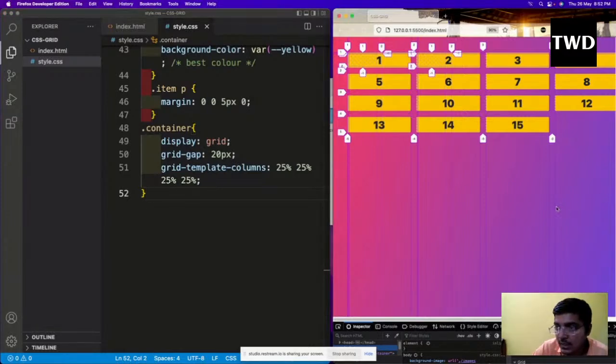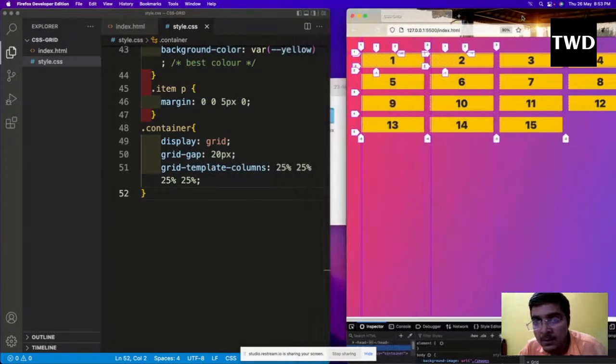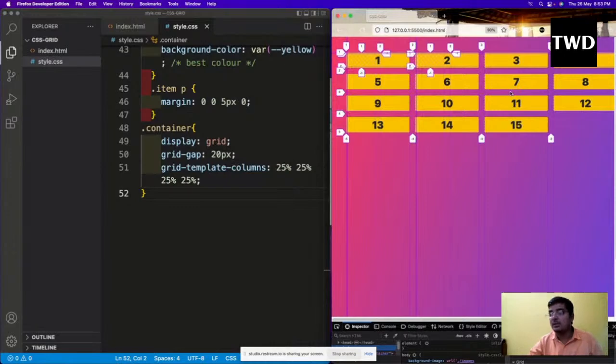But as you can see, the last items, item number 4, 8, and 12, are not perfect, as they have moved towards the right and stuck to the right, unlike 1, 5, 9, and 13.